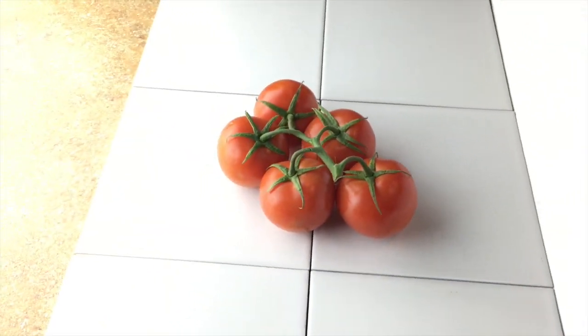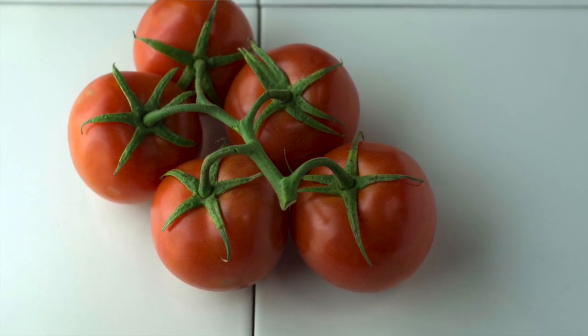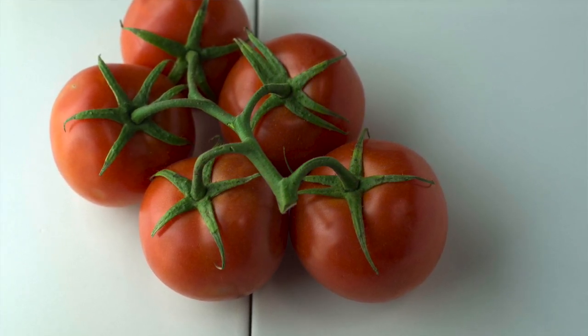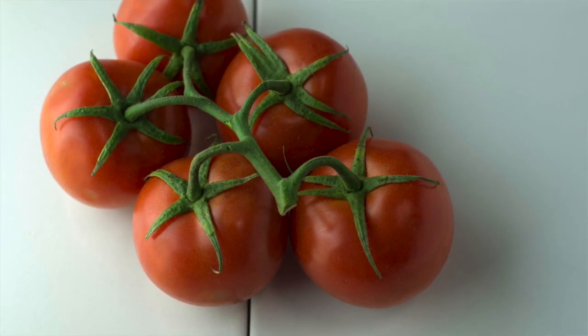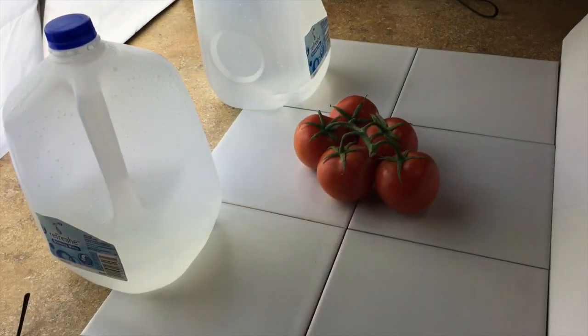Let's try one from the side, shall we? As you can see in the side light, it worked out pretty well, pretty clean. I'm going to put something to block the light just at the top of the frame and just at the bottom of the frame for this next shot. But see how pretty the light is coming from the side? It's gorgeous.